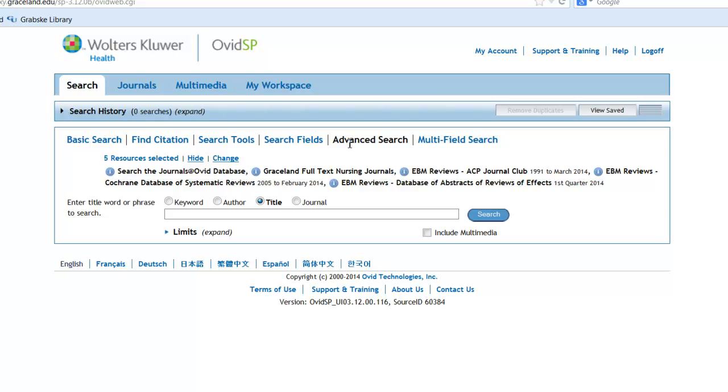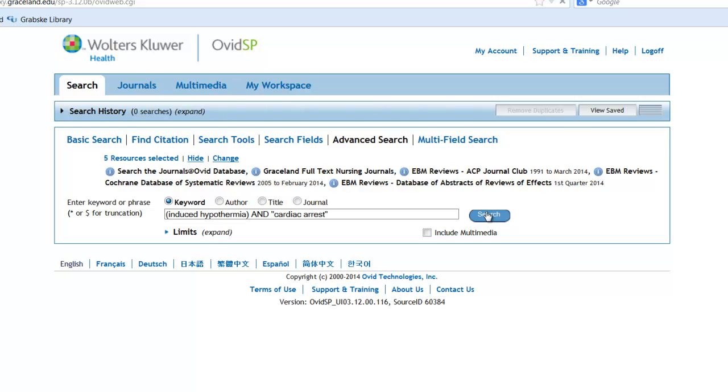So here we are on the main page. It defaults to an advanced search, which you can see bold in black. So we're going to switch over to a keyword search rather than title, and I'm going to run a sample search for induced hypothermia and cardiac arrest. I'm going to group induced hypothermia together, and then cardiac arrest I want as a phrase. I want it to search for those terms together.